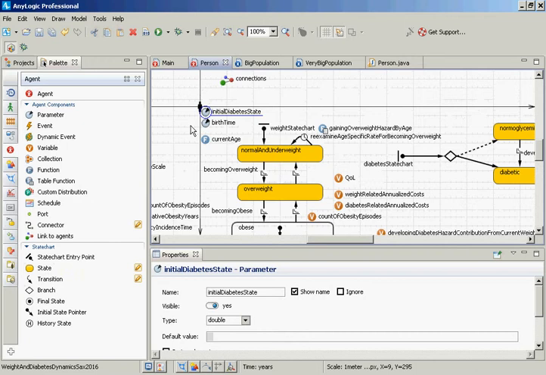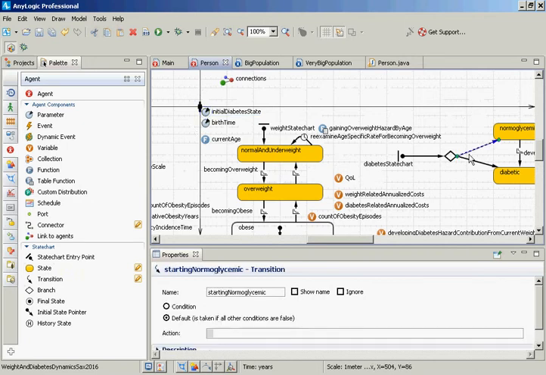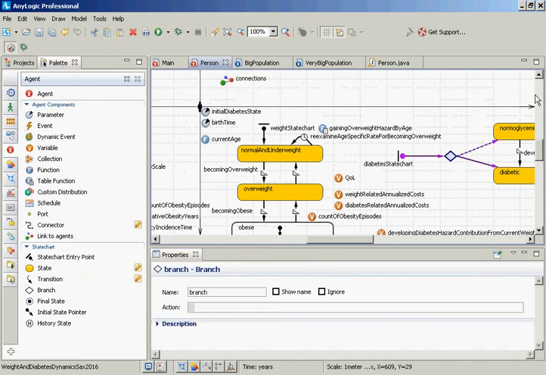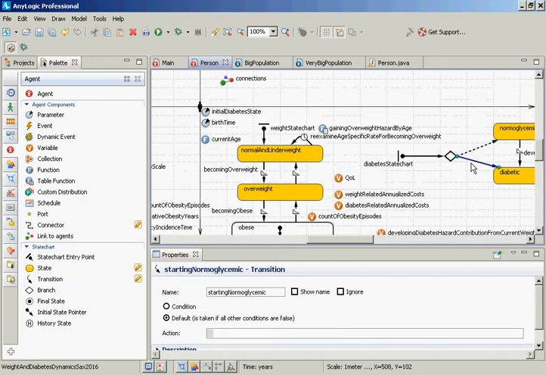How did I get default and non-default? Sure. So for each of these transitions out of this branch, let me rehearse what I did again. I took the entry transition here, dragged it to the left and rearranged it. I then dragged in a branch here, and I hitched up two new transitions, which I called starting normal glycemic and starting diabetic.